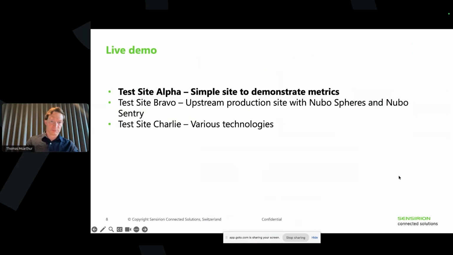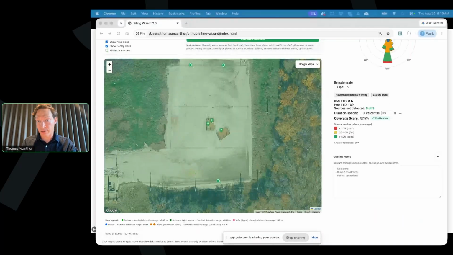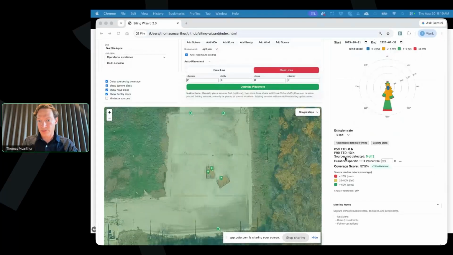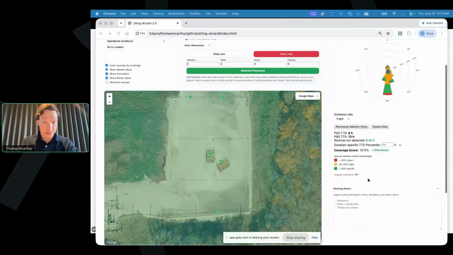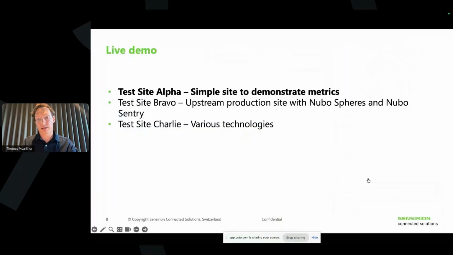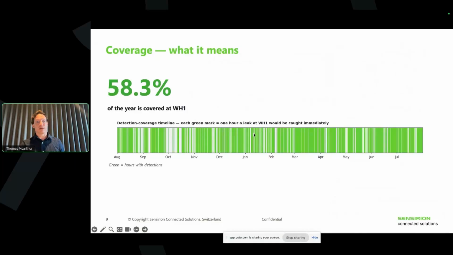Now let's get back into the detection metrics. I will flip back over here. As you can see, the coverage here is listed as 57.5. What does that mean? This is from a single wellhead.